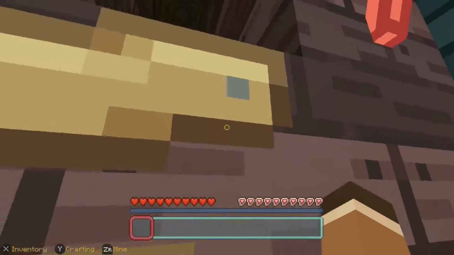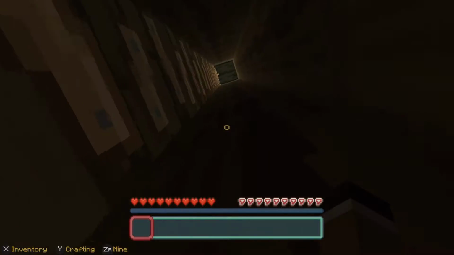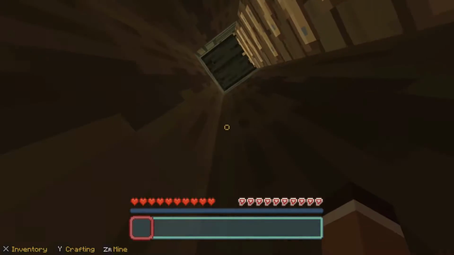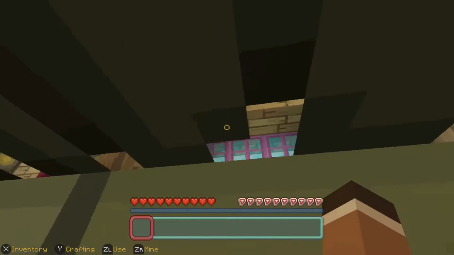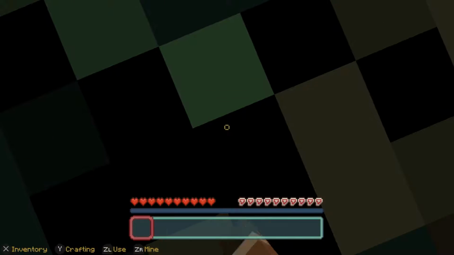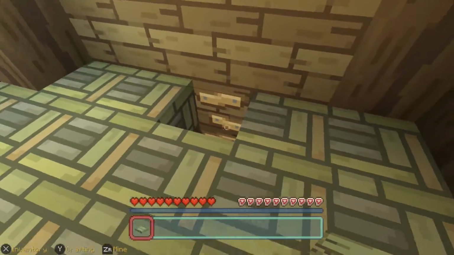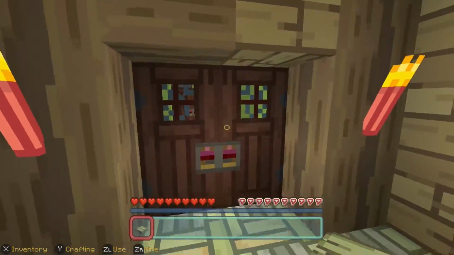So this is up a ladder. So is this the treehouse? Yep. You can go very far up, but you have to get this. You have to mine it. Does it just open? No, you're supposed to... Ooh, here we are. Finn and Jake's hangout.